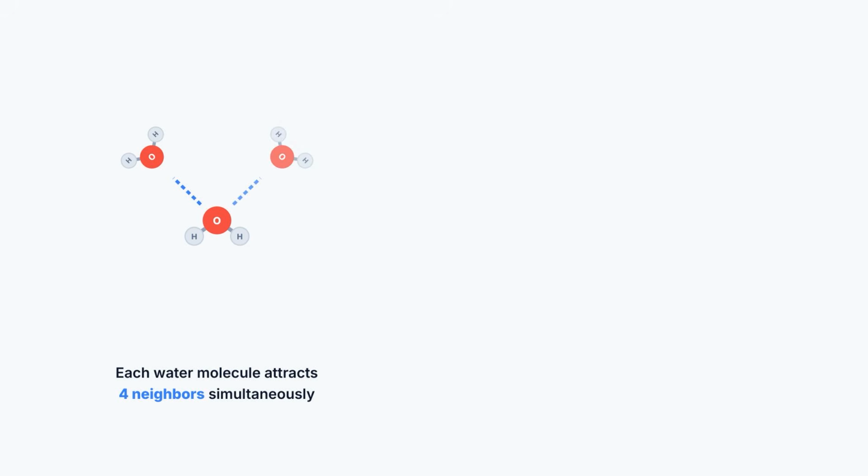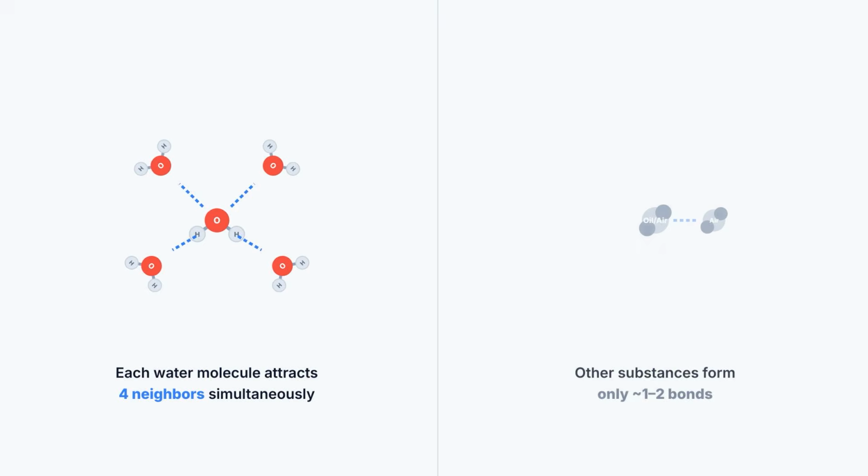The negative end with the oxygen atom is attracted to the positive end of the hydrogen atom of the neighboring water molecules. So each water molecule is attracted to 4 neighboring water molecules like a bunch of weirdly shaped magnets. In other fluids like air or oil, the molecules are only attracted to maybe 1, 2, or 3 max other molecules at any given time, not 4 like with water. So it's this ability to be simultaneously attracted to 4 other water molecules at any given time that we call a hydrogen bond. And it's what makes water behave in really special ways.